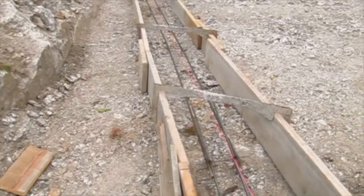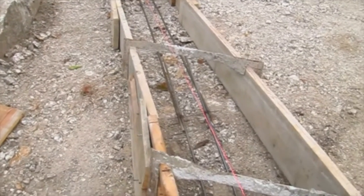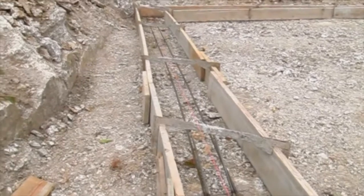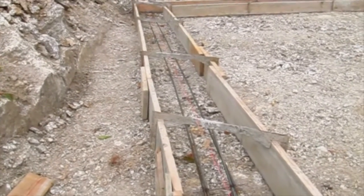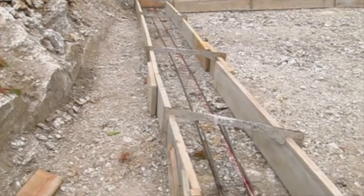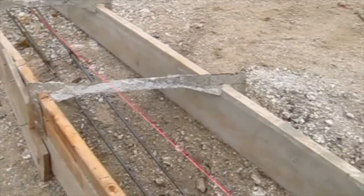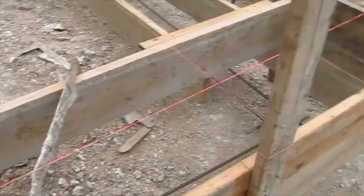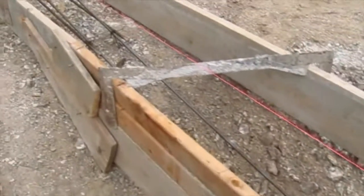Behind me, they're getting ready to build a new home right here on my own street. And today, let's talk about footings and footers. What you're looking at are the wooden forms for a footing or a footer. And just trust me, I know they look a little sloppy. They are not yet finished. They've just kind of roughed them in. They're not yet level. And they've got the steel in, but they're not finished. In other words, they're going to be coming back tomorrow, and they're going to be working on these. And I just wanted to explain a few things of what's going on.